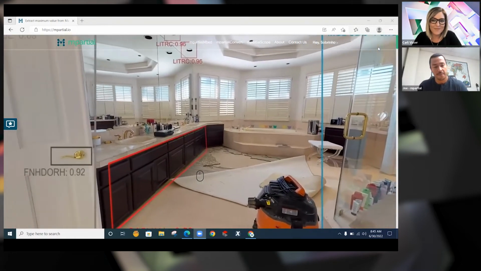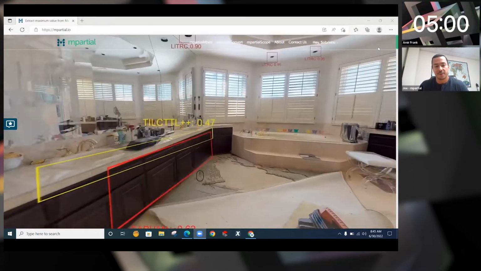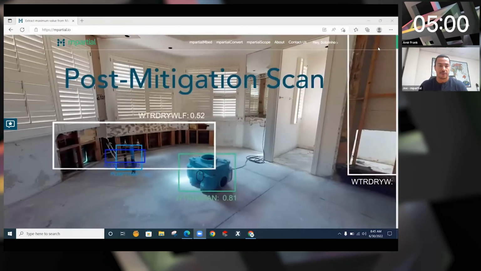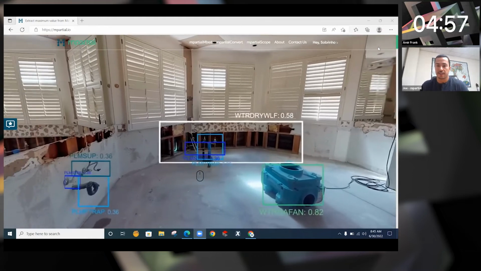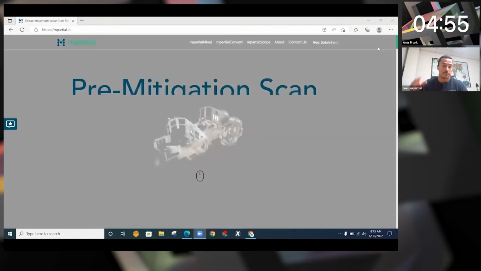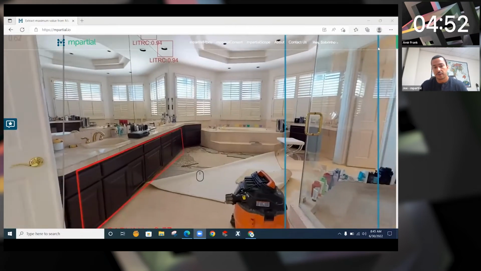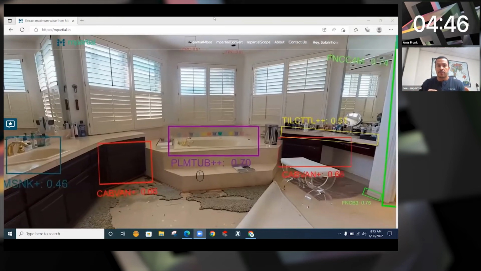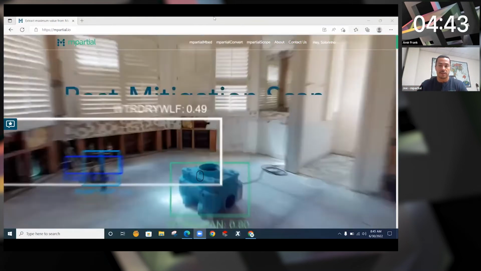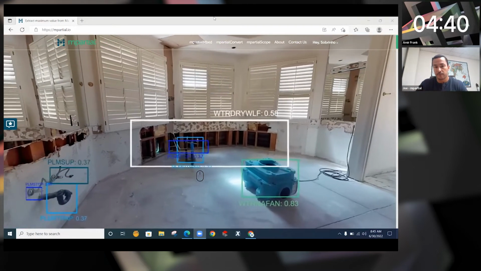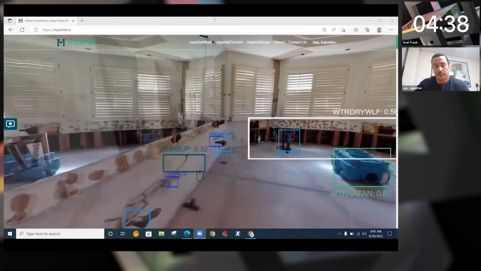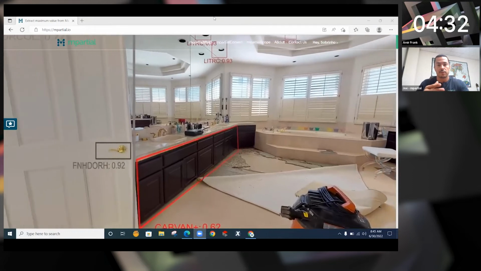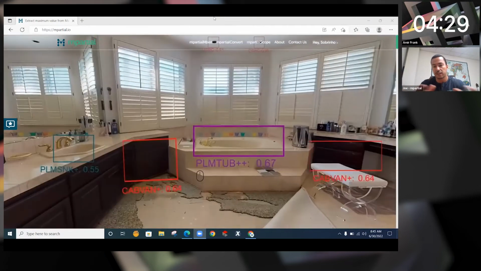Thank you. Yeah. So Impartial was created to relieve the burden of the repetitive work for contractors and adjusters. Our goal is to automate the whole estimating process so our clients can focus on the policyholder. As you can see in this video, our software detects the delta between the pre-mitigation and the post-mitigation scans. If you're using Matterport, you can just submit your scans. You send us the link, the URL, and our software is going to notice the delta between the pre-mitigation and the post-mitigation. That's what the video is showing.